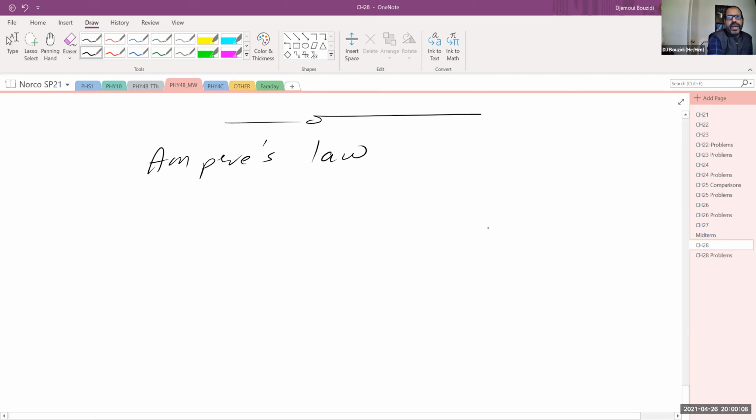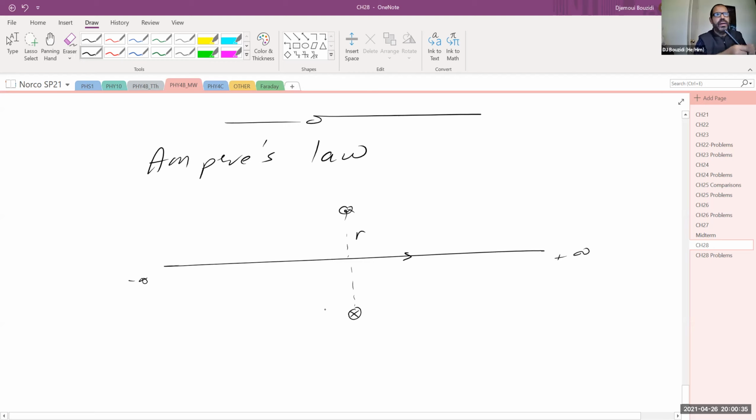So I'm going to take my wire, the one that I took earlier. This is an infinite wire. And at a distance, we called it Y earlier. So we're going to change the symbol in here. We're going to call it R, okay? Hopefully you're not confused with that notation. So the magnetic field, if the current is flowing this way, is coming out from here, and in here it's going inside at the same distance R. And actually it's circulating through this wire in this fashion. So the magnetic field is given by mu naught I over 2 pi times the distance, and the distance now changed from Y to R, okay? That's the only thing different from the first problem.